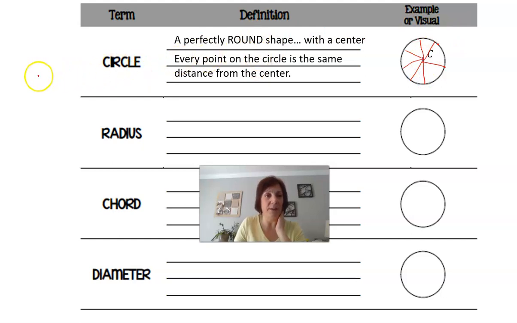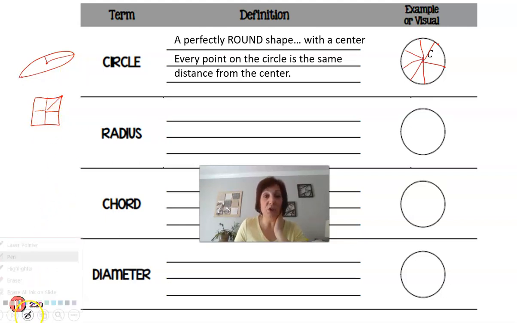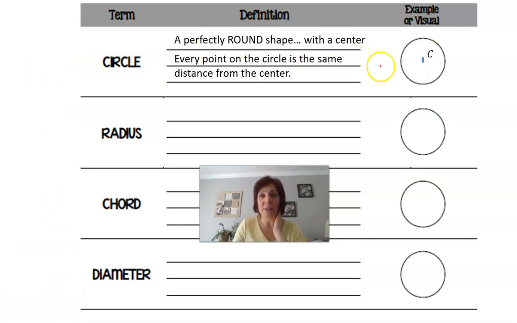If you have something that's a long oval shape and you put a dot in the middle, if I go from here, it's going to be a short distance, but if I go to there, it's going to be a long distance. Even in something like a square, I can go out to the edges like this and have it be the same distance, but if I go out to the corners, it's a longer distance. A circle is the only shape where I can go to the center and then go out to any point on the edge of the shape and have it be the same exact distance. It's a very special shape.